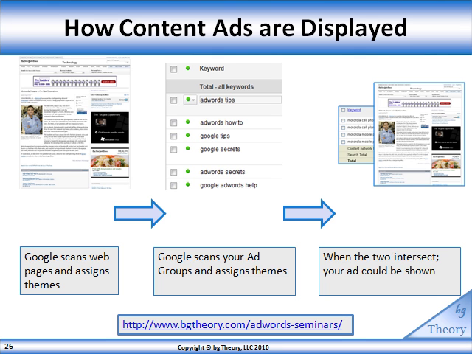Now, rarely do you want to go to that extreme, but choosing a couple different filtering options so you're not just shown across a content network, but you're shown in front of your actual visitors, your ideal customers. Show you how to get your ads in those positions.